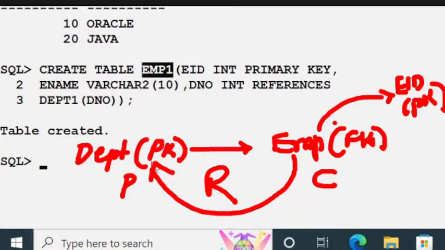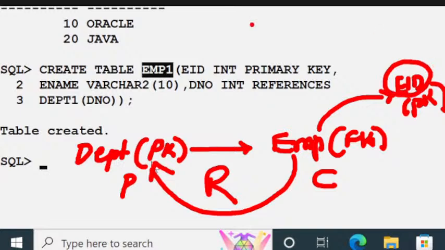But sir, this table also has a primary key. Yes, this table has a primary key, and what I said is primary key means parent. But to make this a parent, it is the EID column on which you have a primary key.